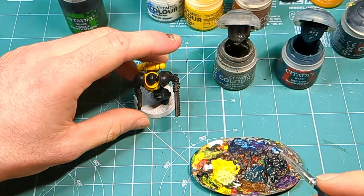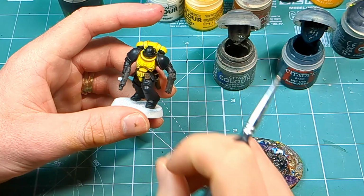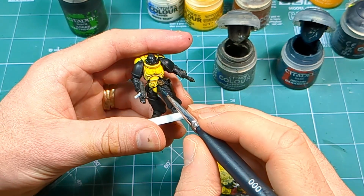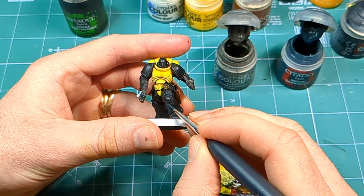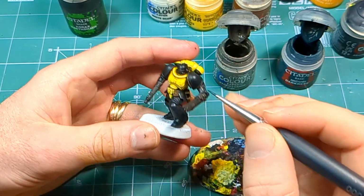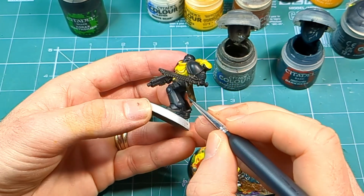Next up, using our tiny brush, we're just going to mix in the Incubi Darkness with a little bit of Storm Vermin Fur, and maybe just a tad of black, just to darken it down a little bit. It depends on how bright you want your highlights to be. So we're just going to go over and pick out a few areas. Again, if you want to highlight the entire thing, go ahead. If you just want to pick out a few key points, like myself, then do that. But just take your time, have fun, and that's the most important step.